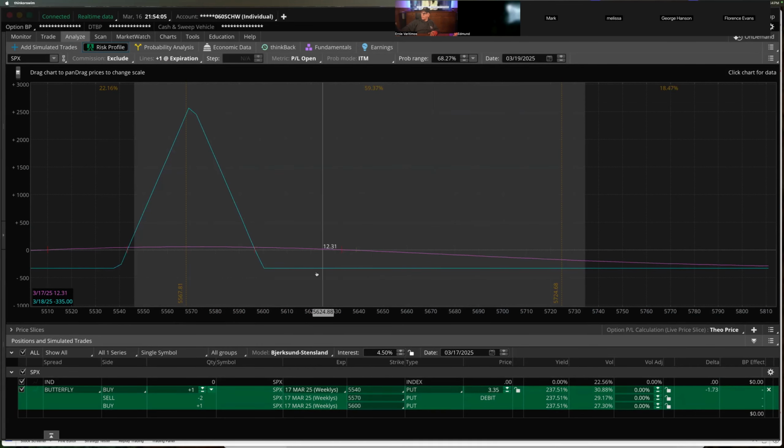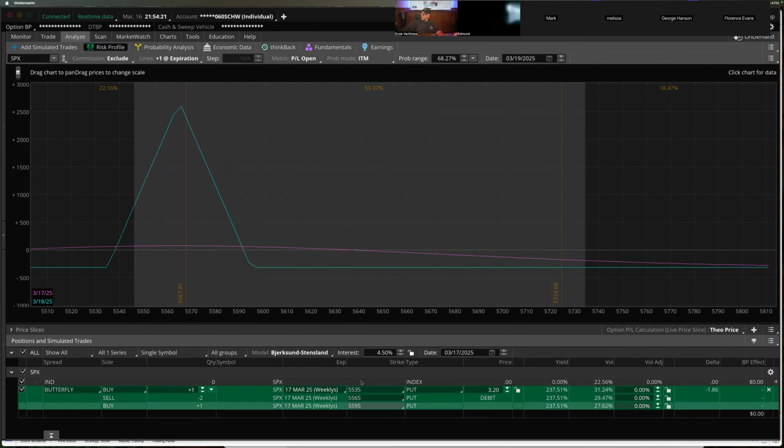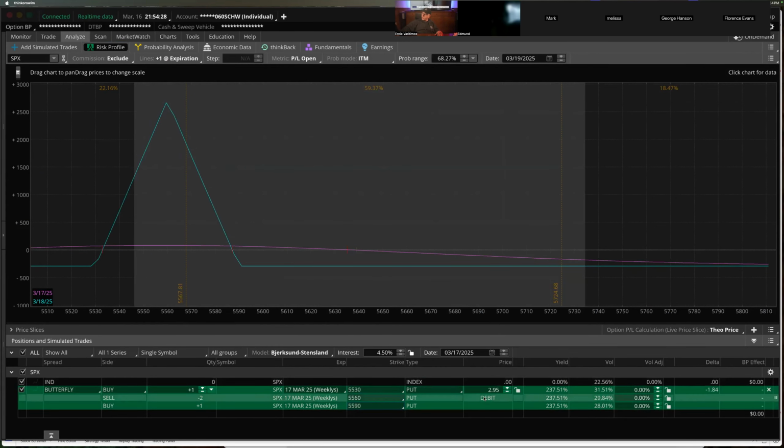There's my strategy. Still pretty close to the money, but it's not bad. That's not a bad trade. That's within my range. It's a little expensive. I could push it out. Let's try another 5 points, see if it gets us down there. No, a little bit more. All right, that got us, look, 295.